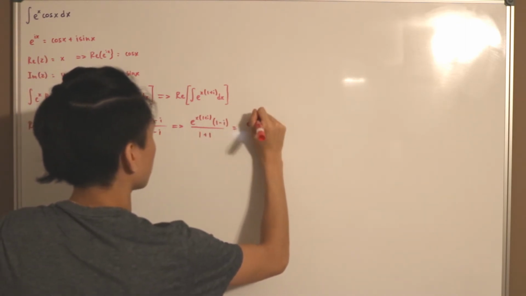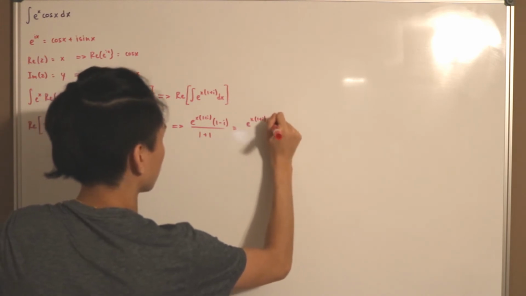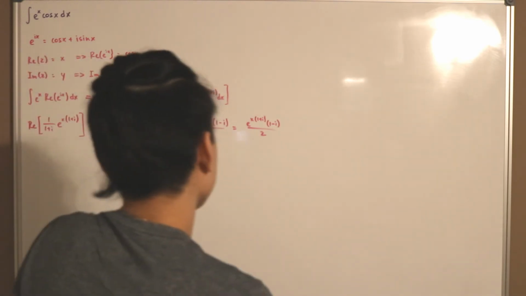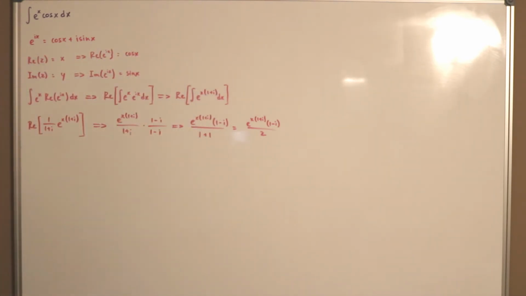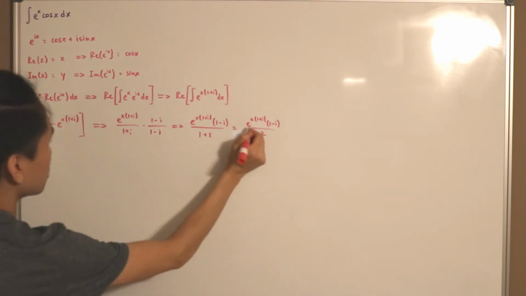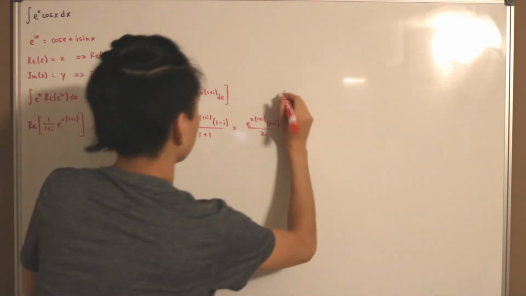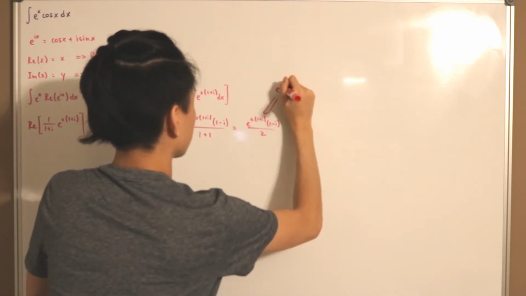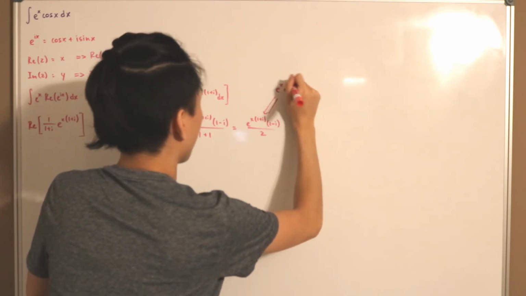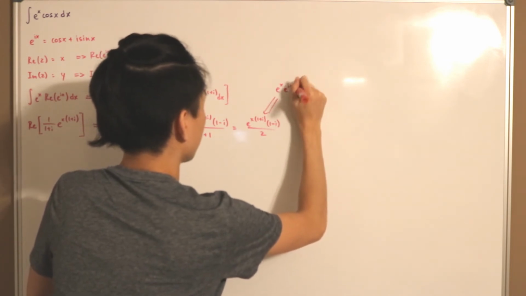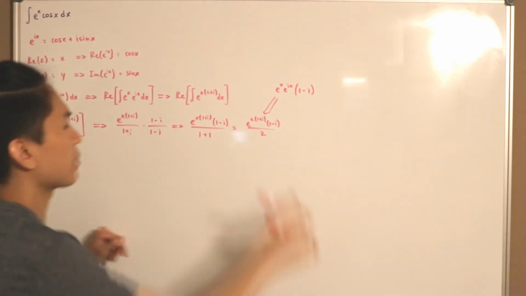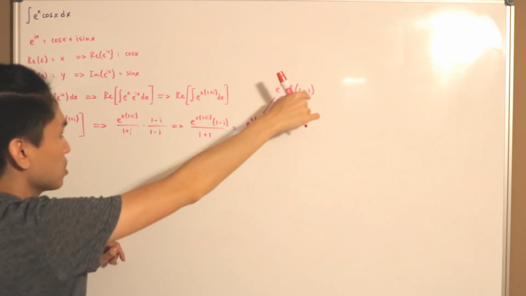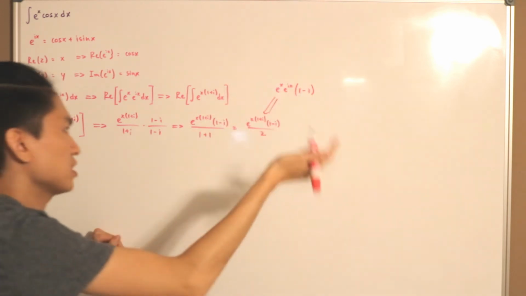So I'm going to rewrite this again, and divide by 2. Okay. And now I would like to distribute the e to the x. I can also rewrite this as e to the x times e to the ix, and then that's being multiplied by (1 minus i). So I'm going to distribute the e to the ix into the (1 minus i) and leave the e to the x outside of it.